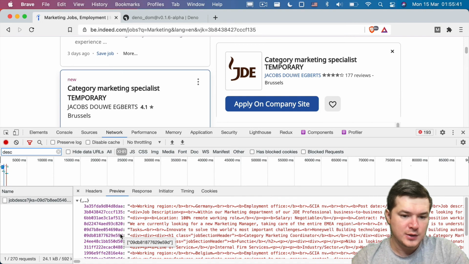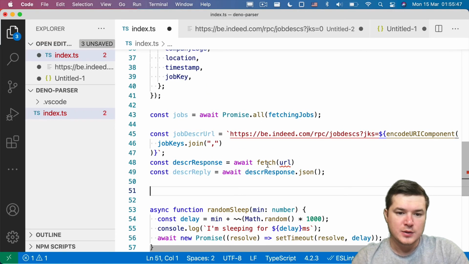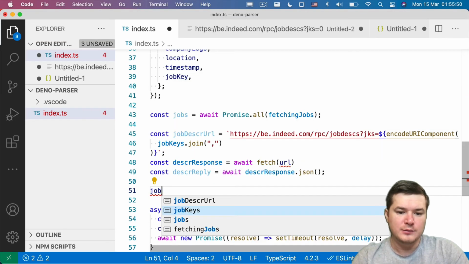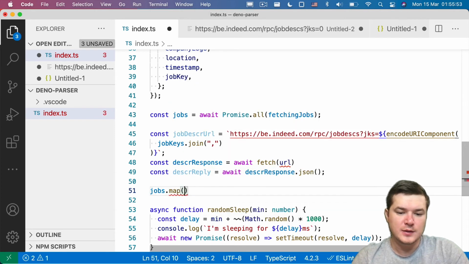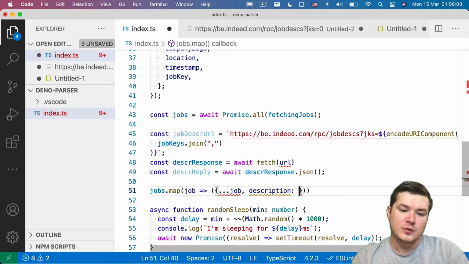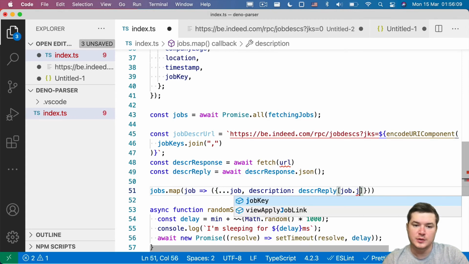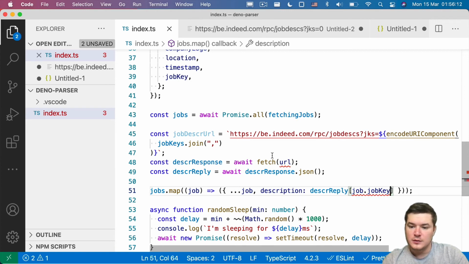Okay, so this is an object with the job key being the key of the object. So we need to iterate over the jobs and enrich the jobs with the description, which we'd get from the description reply by the job key. Right, what does it say? Can be null. Okay. Cannot be used. Okay, as key.